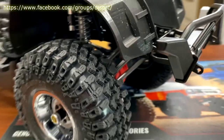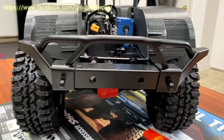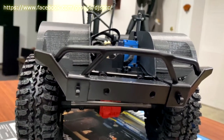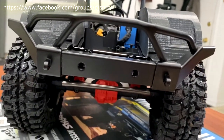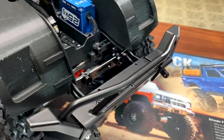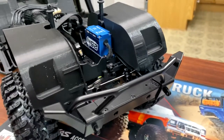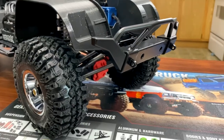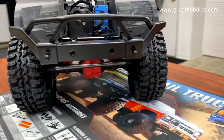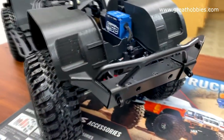Two of those screws are for the stock physical fender if you go the 3D print route. One thing I notice — it may be hard to see on video — but this fender here looks crooked, and it actually is, and it makes the rest of the vehicle look crooked. But it is 3D printed and we can't do much about that. Let's go to the other angle — top view.